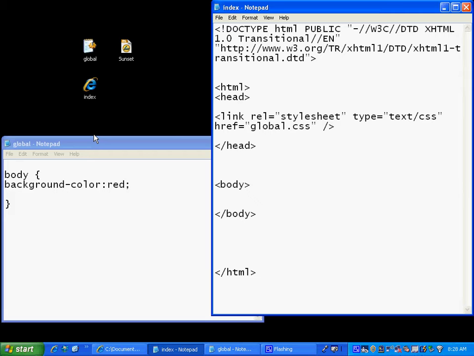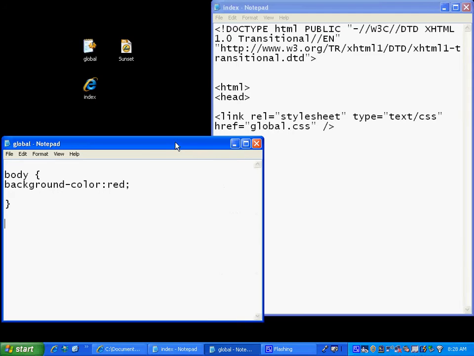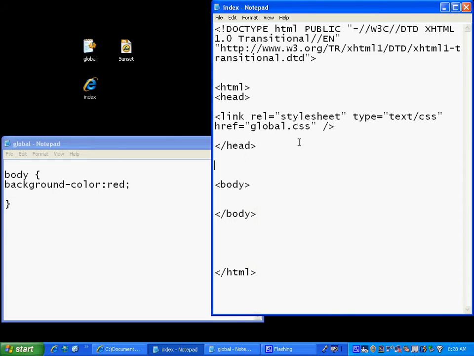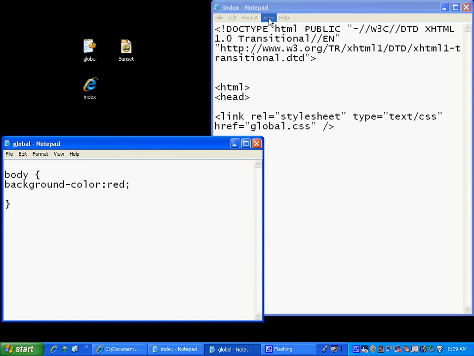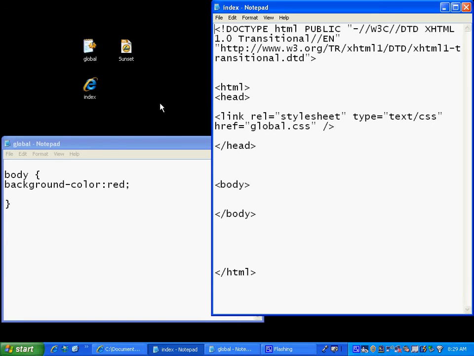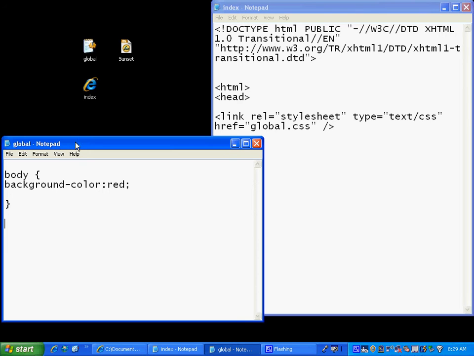In the last CSS training video, we took some time to learn a couple basic codes that we could use to basically create a CSS template for a document. And what I want to do to start this next lesson, where we're going to get some more advanced commands, is to first open up an index and a global CSS document. So you're going to have an index.html document and you're going to have a global.css document. And I'm just going to have you save them to the desktop if you would start that way. And if you've followed along, that's going to help you be able to do the exact same things I do and keep up with me.